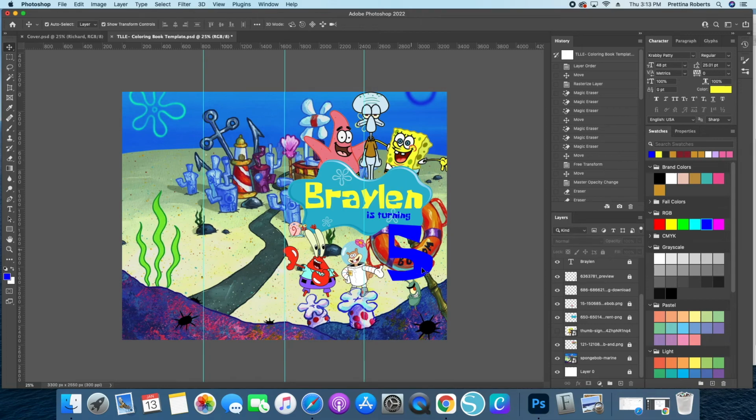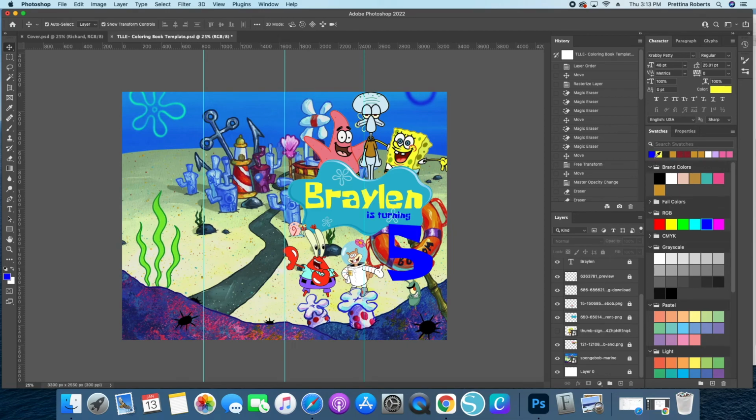Okay, so now I want the colors to change, like I showed you just a second ago. When you use any type of colors, the colors are always going to move over to your swatches. It'll be at the very top. This changes every time you get in there, because it's only going to hold on to a certain amount, like 15 or something like that, and then it'll just keep going.